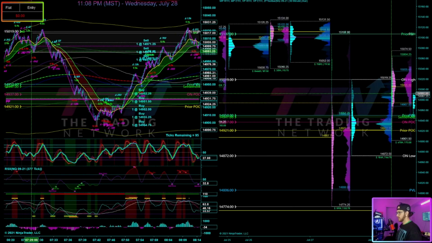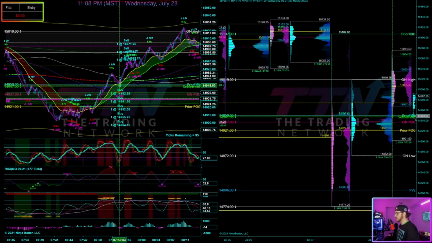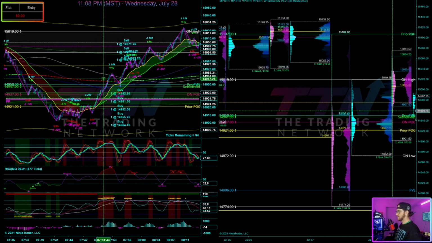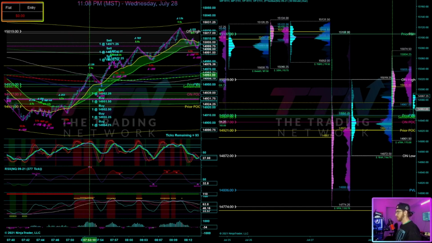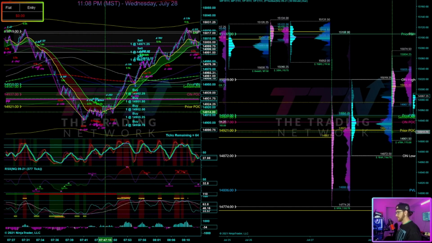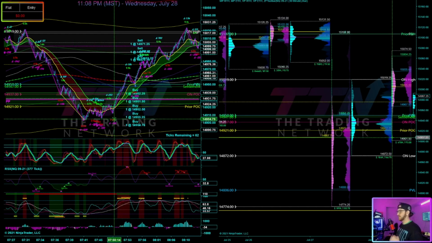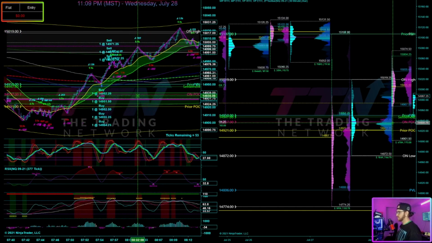I actually had to take care of some stuff for the first 20-30 minutes of the session. So I came in 7:55 my time, 9:55 Eastern. I saw price pop up on this big move. We call it a three-step shift. Here's some little alpha for you. We got bullish divergence, and then we have higher lows. This is one of my favorite setups. It is a very, very high probability setup, above 80% probability to be precise.